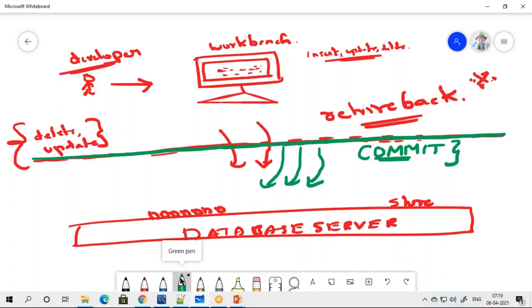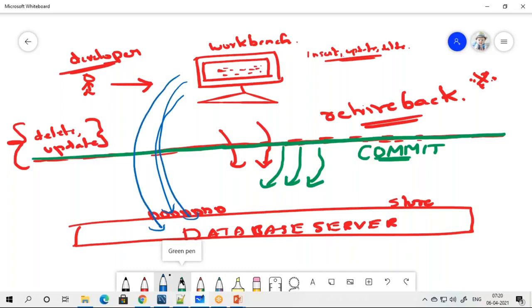Okay, so I know that I'm in the learning phase. I will make a mistake. I can run a delete statement or update statement without a where condition. What if my actual customer's data is lost? What if my phone number is lost? So what happens? Directly, whatever change you were making was going and saving in the server.